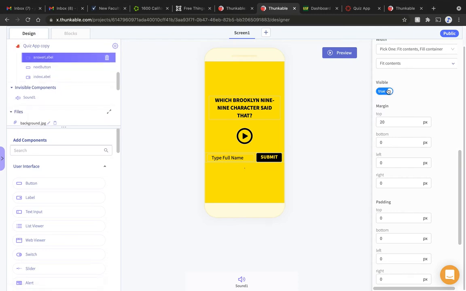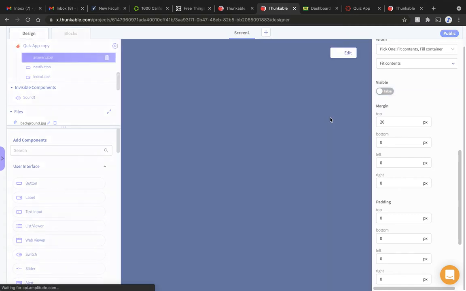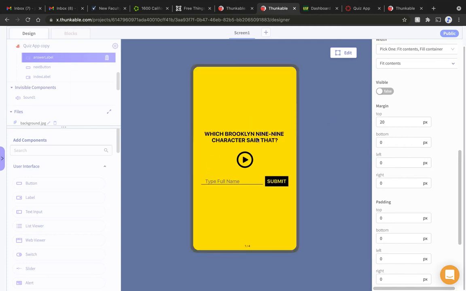Go ahead and make that invisible. Now when we preview, you'll just see those few things. And then once we click submit is when we're going to make all of those things appear.